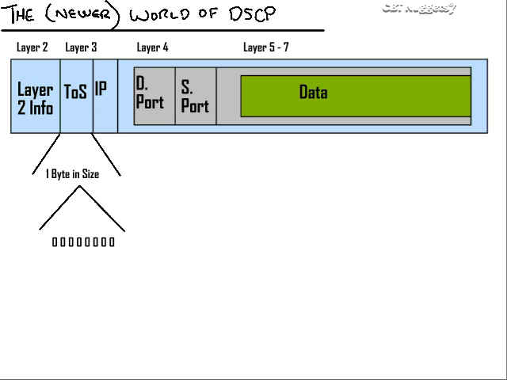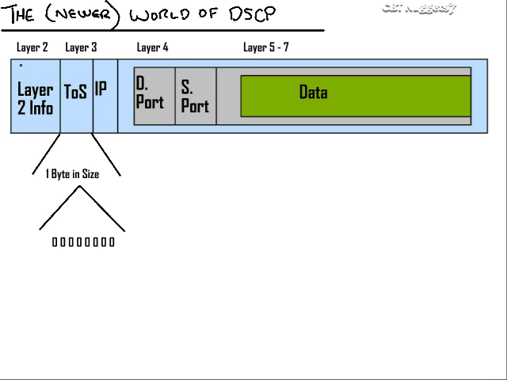To understand how these packets are marked using the Differentiated Services Code Point, or DSCP value, we need to get into the nitty-gritty behind the marking. I mean, really, how is a packet marked? We saw with IP precedence and class of service this value from 0 through 7, but where is that placed? Well, if we're using IP precedence, it's placed in the layer 3 header in the type of service field.